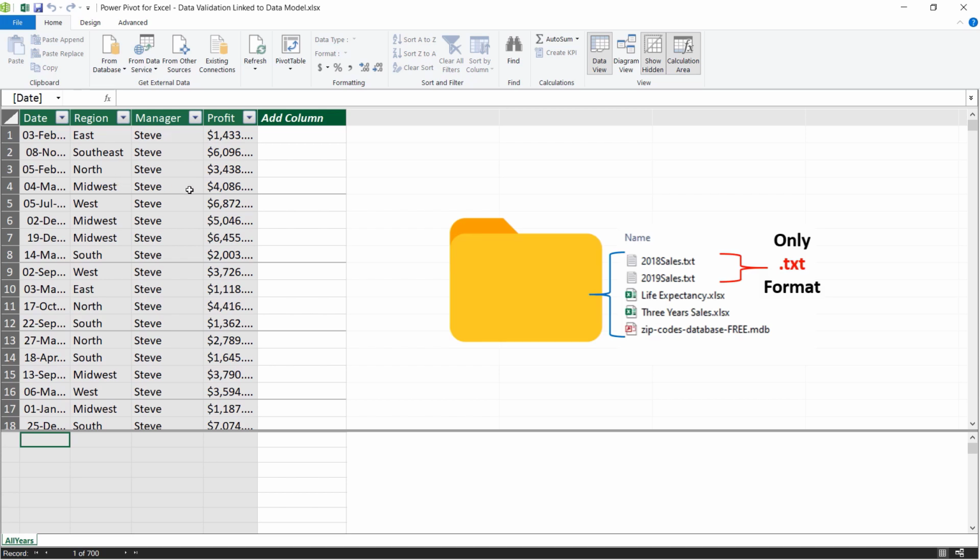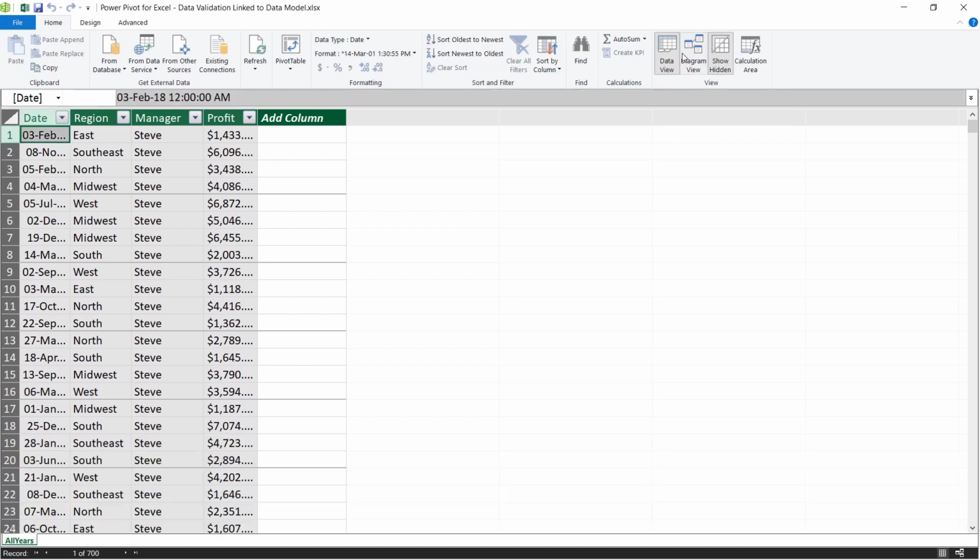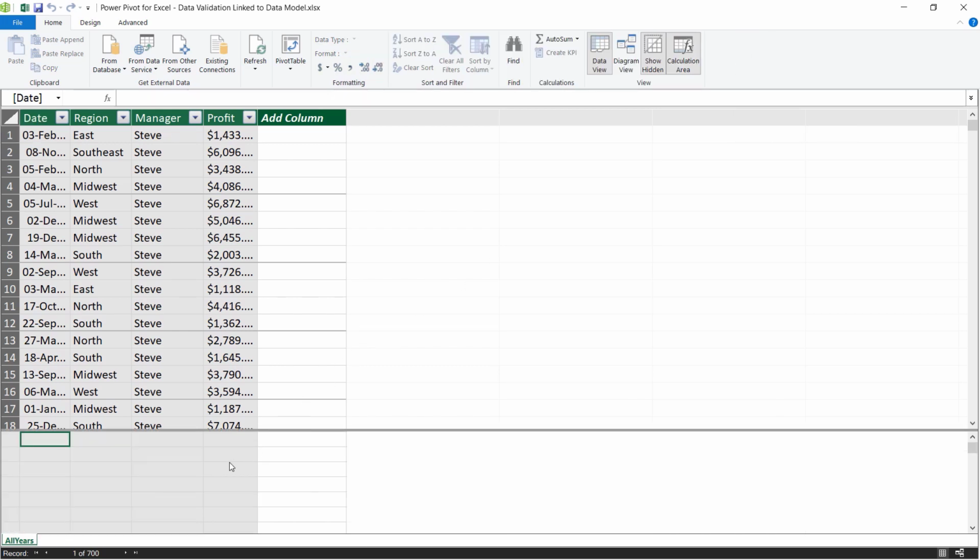Remember that the data that you see here is the result of combining multiple text files available in one single folder. I would like to create a calculation that adds up the profit. And to add up the profit, I'm going to create a measure. To create a measure, I create it in what we call the calculation area, which is the grid below the table that you see. If you don't see the calculation area, that means it's hidden, so you can reveal it by clicking on the command to the right side of the Home tab, Calculation Area. It's a toggle command, so if I click a second time, I'll be hiding the calculation area.